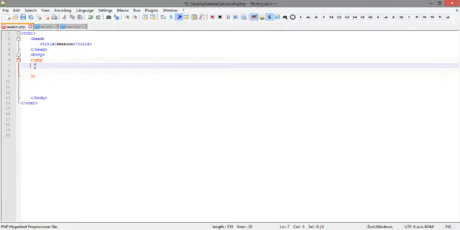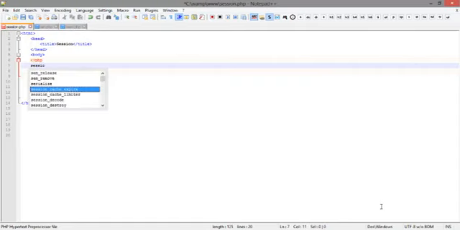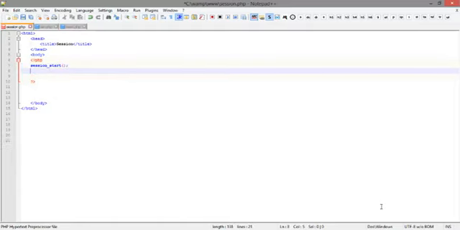Now to declare the session, or to start the session, you have to say session_start() like this, with brackets. Oh no, let's just do it like this.